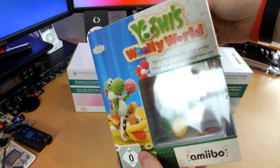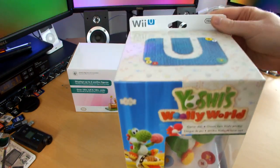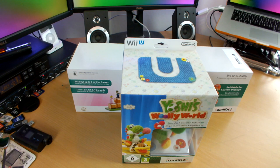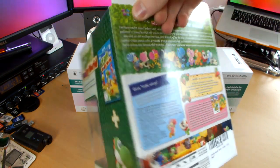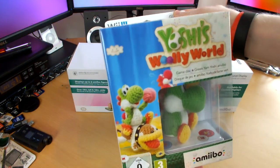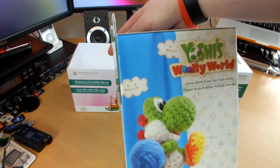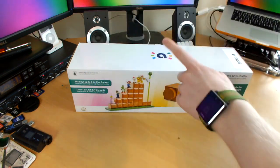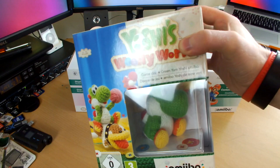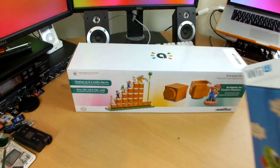This is actually getting quite hard to find in this country, so she was kind enough to buy me this. I missed it first time around — I was going to pre-order it but just didn't have the money at the time. I've been dying to play this game and I really love collecting these big box Wii U games. There will be a bonus unboxing of this after the main unboxing, so stick around to the end of the video.